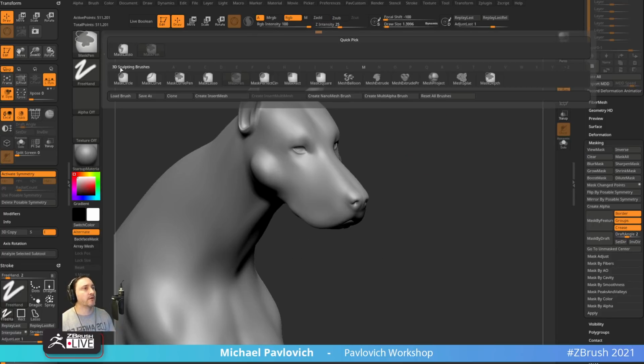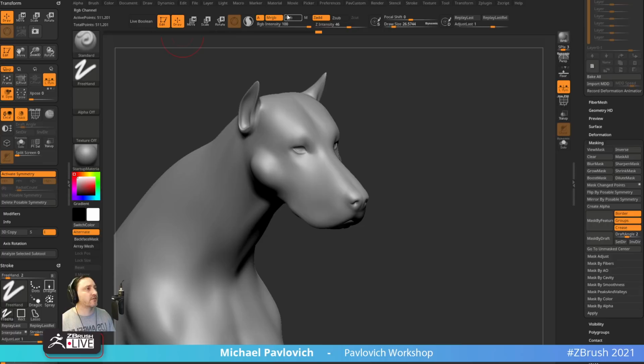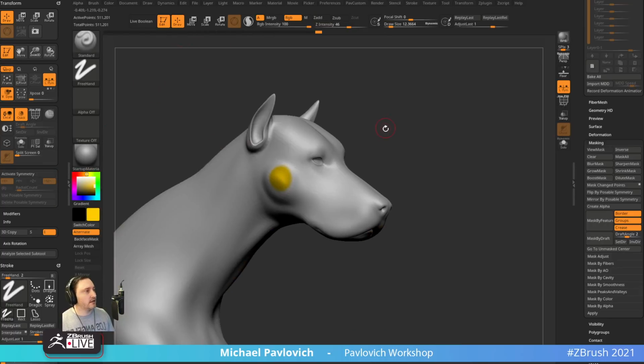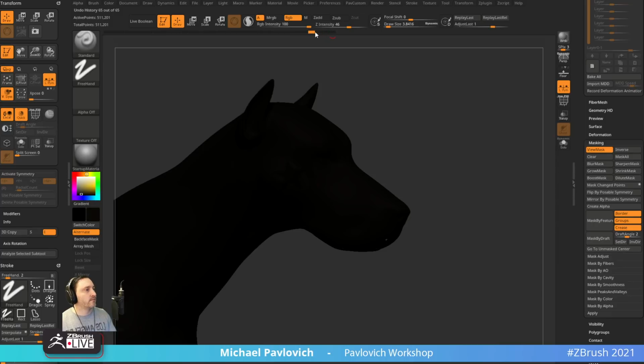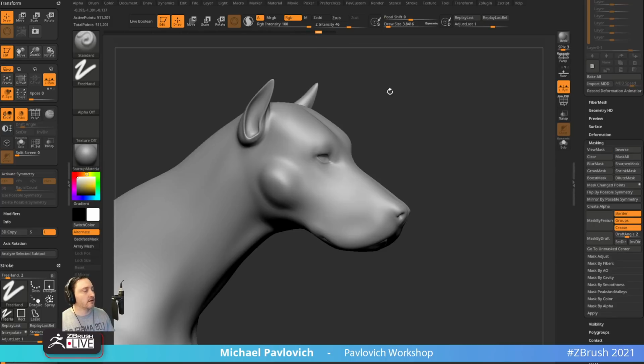So if we go through here and we hold down, it's got our standard brush RGB turned on, yellow, and we want to turn off X symmetry because we're going to be painting through here, and we want to go through here and make our little smiley face. So you have multiple brush strokes here, so I can go back through to where nothing was painted. There we go. And then if I go all the way forward, I can do Adjust Last. It'll adjust last all those polypaint strokes like we were talking about earlier.